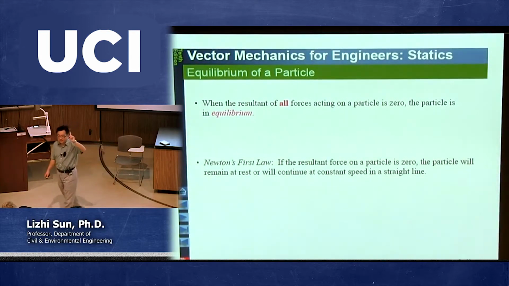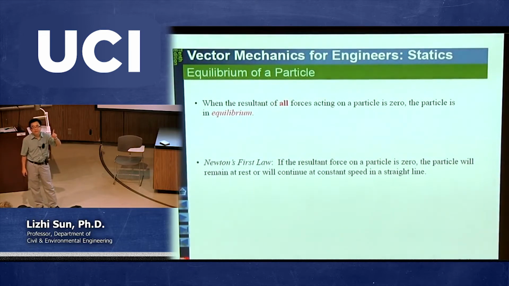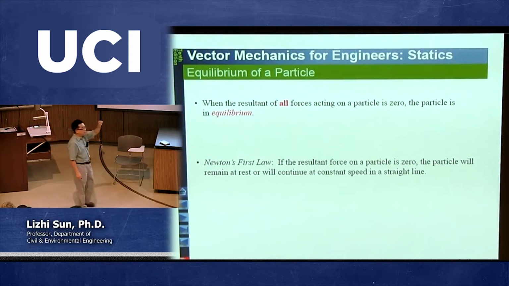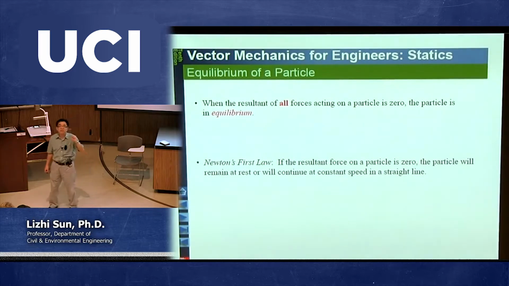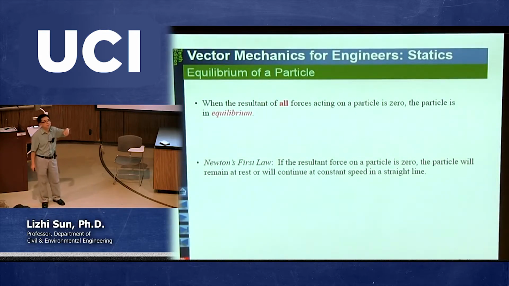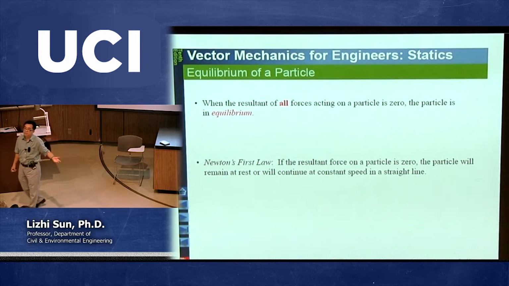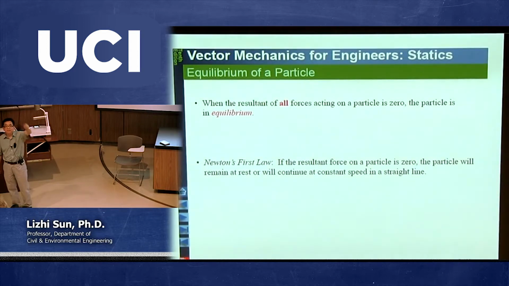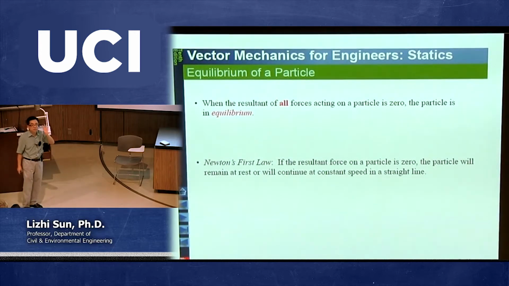Even with a constant speed, it doesn't mean it's in equilibrium. In college physics, if you have a particle moving with a constant speed, sometimes the acceleration is not equal to 0. And if that's the case, it's still not a statics problem. It's a dynamics problem. You may ask how you can imagine a movement with a constant speed where the acceleration is non-zero. Well, look at circular movement. For circular movement, the magnitude of the speed is always constant, but the direction keeps changing. So that's why the acceleration is still non-zero.